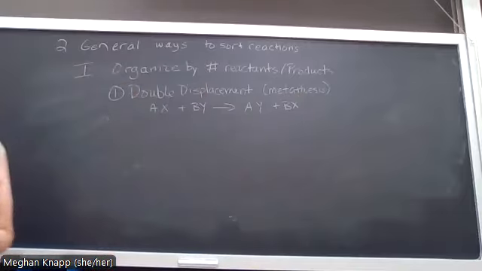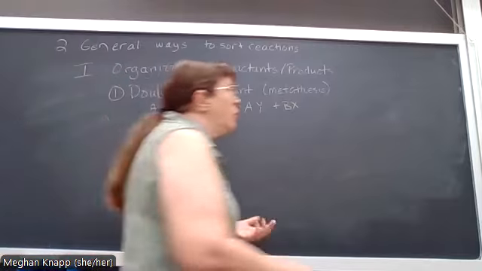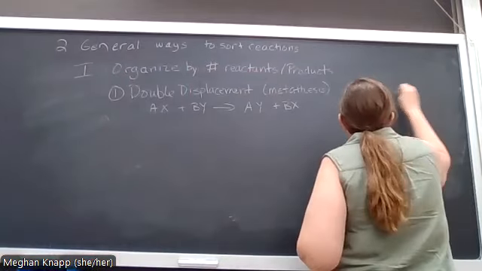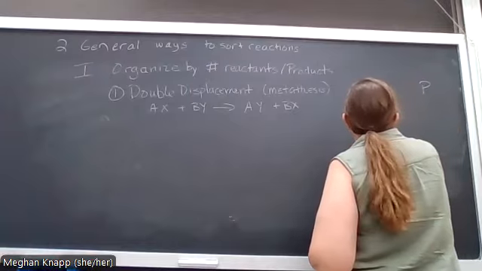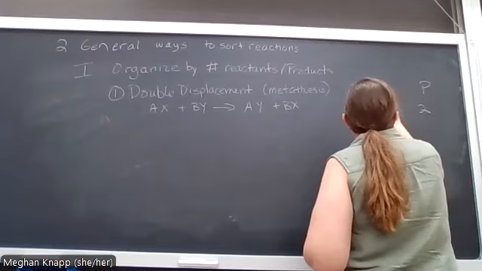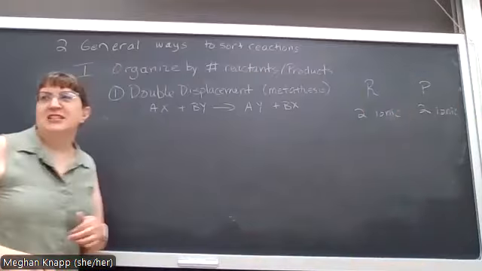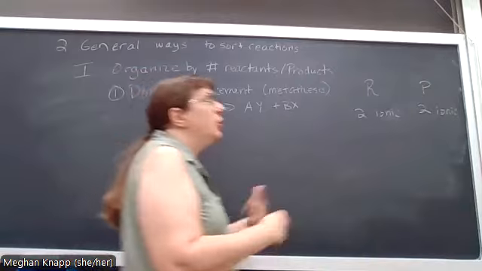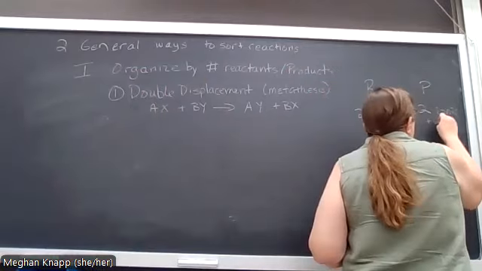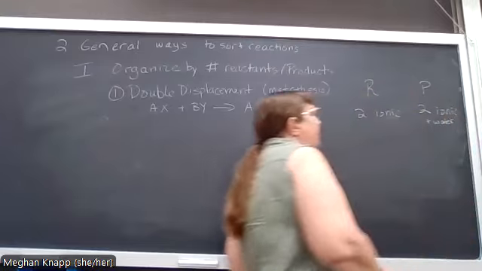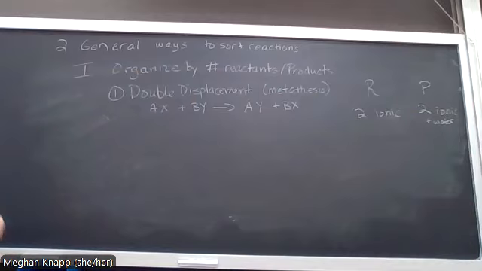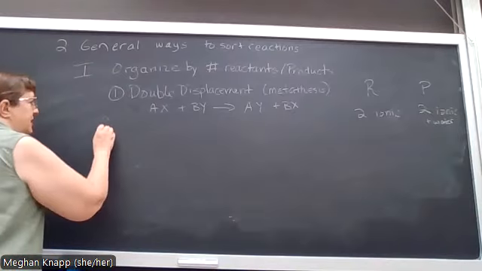So ALEKS likes to ask questions. What's the general equation for double displacement or single displacement? So this would be a general equation. What we're looking for when we're determining this is the number of reactants and the number of products. So there are two of each, and they are both ionic, except for neutralization. Sometimes we have water, or we always have water in neutralization, but if our double displacement has a neutralization, it includes water. Okay, so we talked extensively about double displacements. I'm going to go on to the next one.